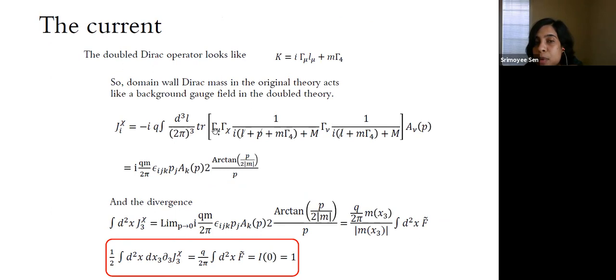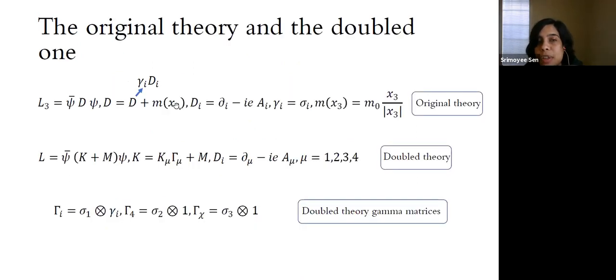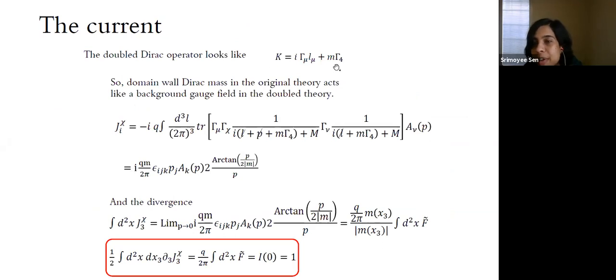And so now you take this and you compute the current, which looks like this. So it's just, I have one gamma mu gamma chi insertion. And then this gamma mu comes from the fact that I'm attaching a photon leg to the diagram. And so that's really what I'm computing here. This is the K matrix. And one interesting thing that you will notice here is that the Dirac mass of the original theory enters like a background gauge field here. That's simply because I use this D operator and construct the K matrix with D and D daggers on the diagonal. So anything that appears here, for example the Dirac mass, is going to appear on the off-diagonal term. So it's just going to enter like a gauge field.